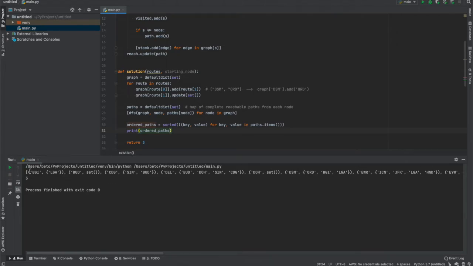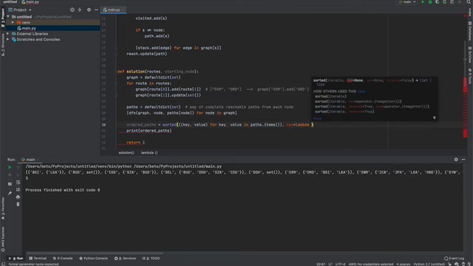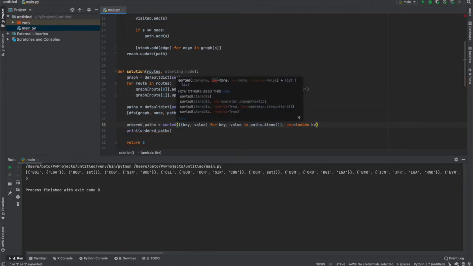Okay, so I have here BGI and then BUD and then CDG. As you can see, it looks like it's ordering by the key alphabetically. That's not what I want. What I can do here is say to Python, okay, use this specific key to sort as I want. I can add here a lambda expression, let's say key value, and for the key value I want the values from the second part.